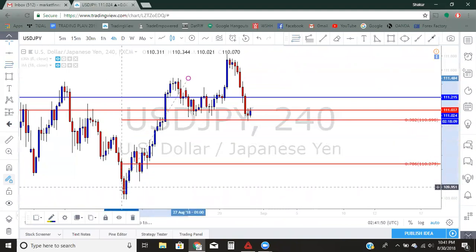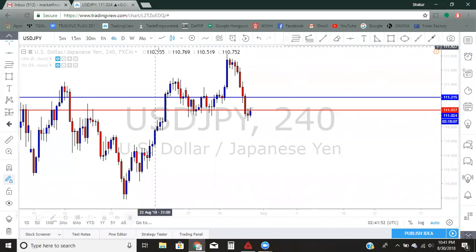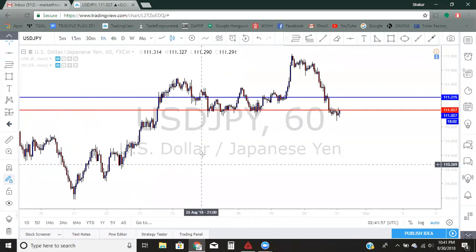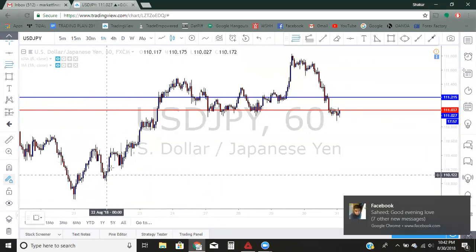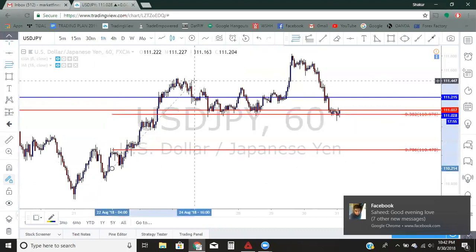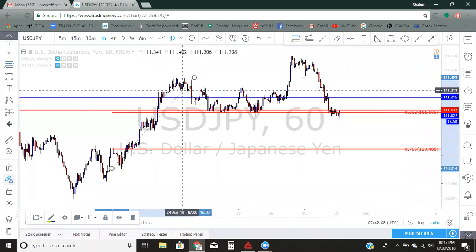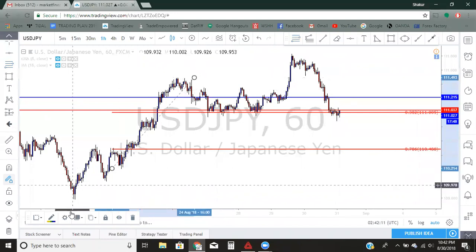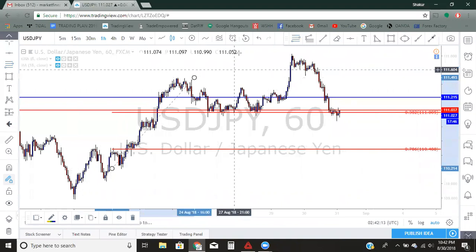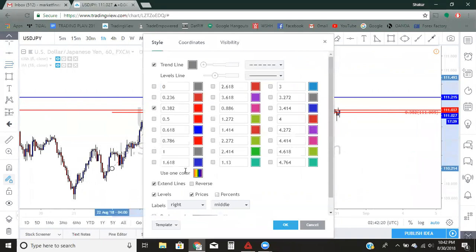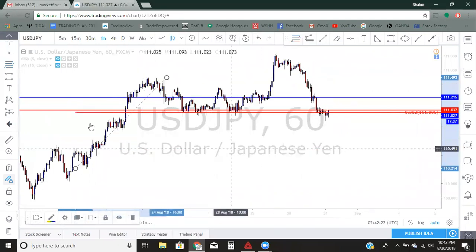Actually, I did all my markups with my fibs on the hour chart to see if I could find a fib that lined up with my daily structure to see if it was going to hold that point. So I drew it from this low to swing high, and it was a 382. When I see a 382, that basically means that it's going to be a strong push to the upside to me. So after I did that, I marked that low. That's a strong fib level to me.